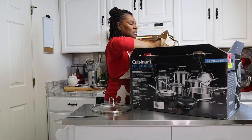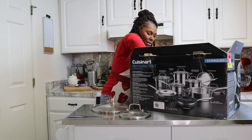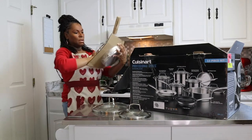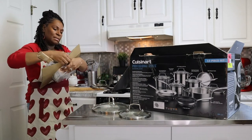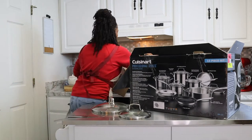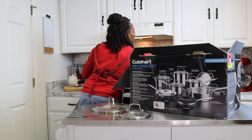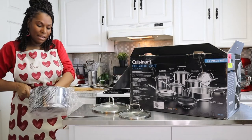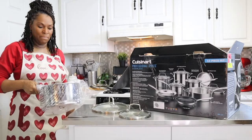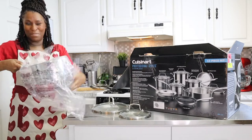I'm so excited, you guys just don't know. I have been waiting and waiting for this. I need to cook — I cook all kinds of stuff. I make appetizers for our friends; they come over and like to have a good time. I'm just going to throw the packaging on the floor because I want to get through this.